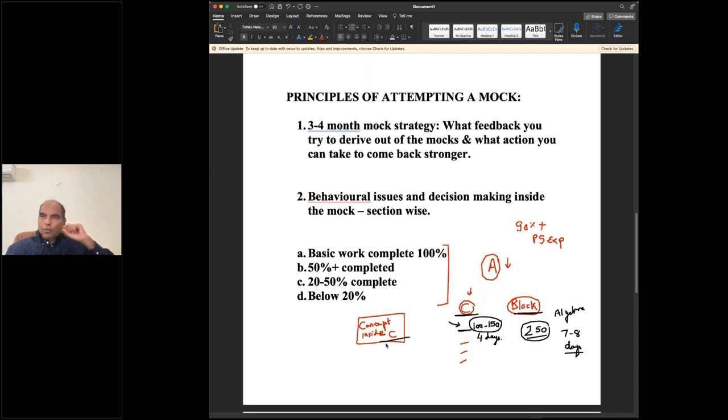And this typically should happen in context. It's like a hand and glove situation. The hand will only fit the glove, and the glove will fit the hand. The glove will expand, the hand will contract. It's like that. So whatever feedback you get from the test, you apply it in your preparation, and then you keep going back to the test and see whether it's changing or not, right?